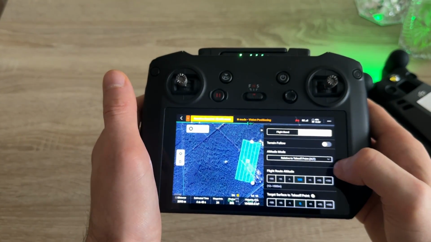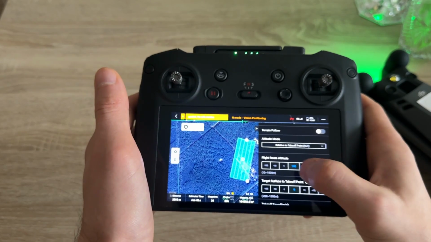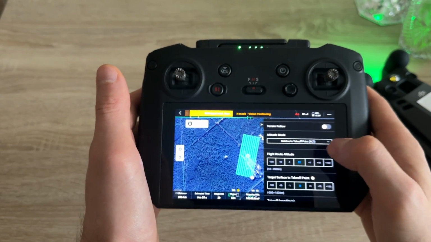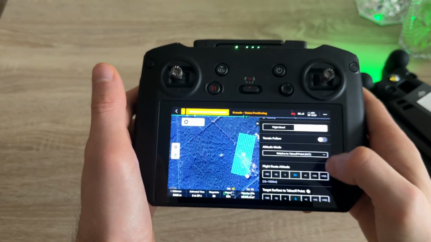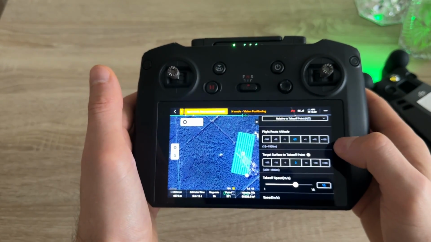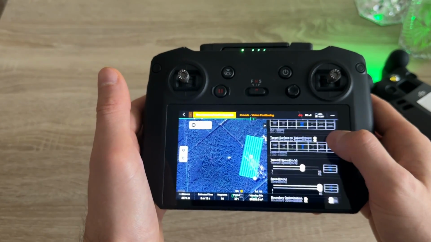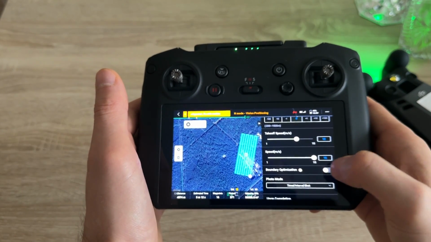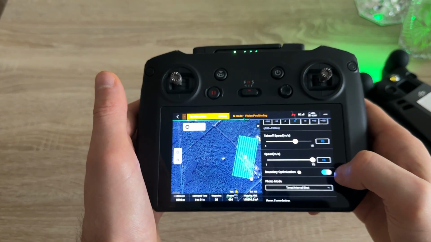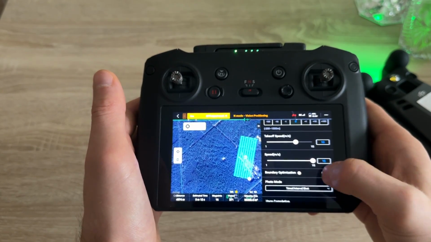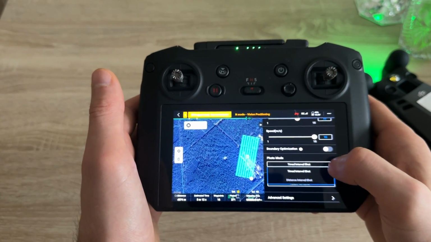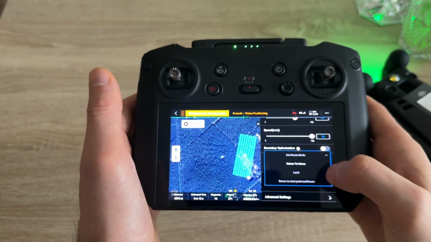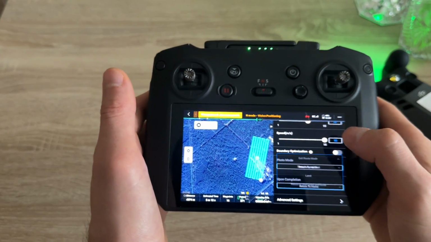You can set terrain follow, flight route altitude is also here, also the speed, some boundary optimization is also here, photo mode, the same time and distance intervals, and work to do after completion.